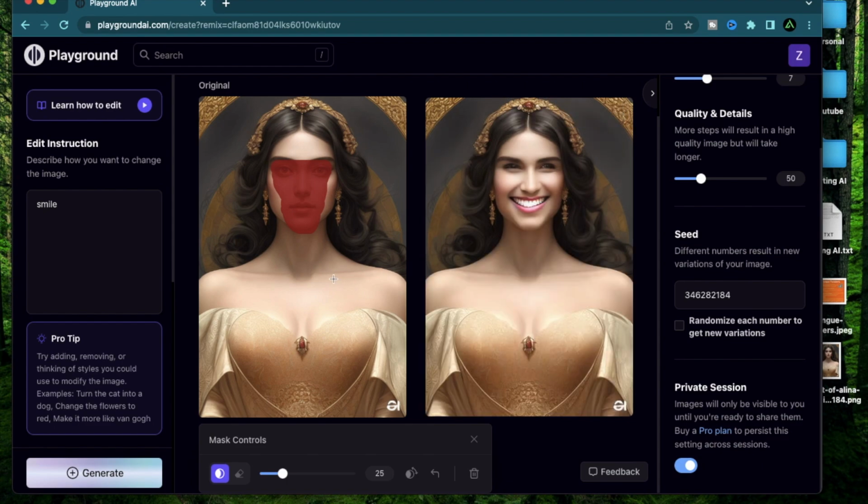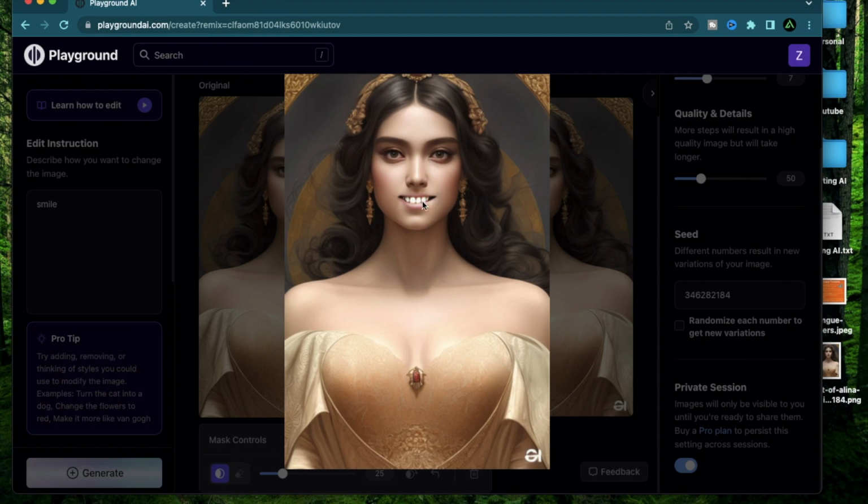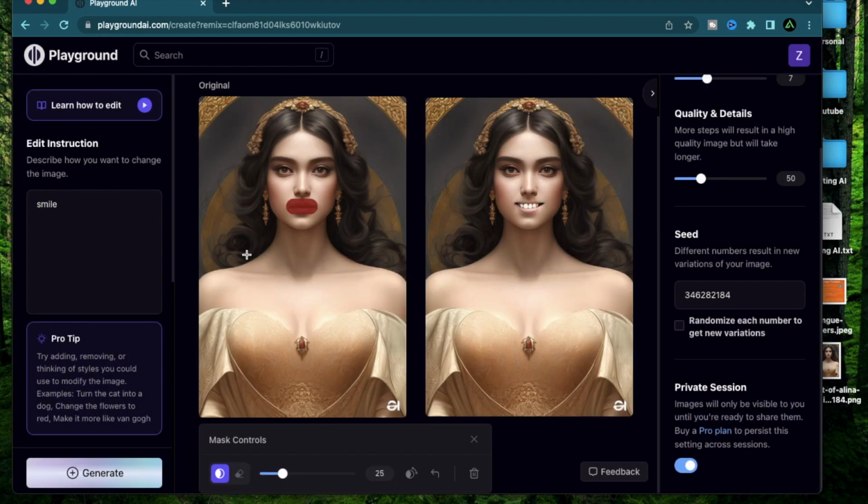So I have an even better way of adding an expression without changing her face. All I do is I'm just going to put the mask on her lips and keep everything else the same. All right, now I have a picture of Alina smiling. This seems to be more of a real smile, but there are some issues here, of course, because I think there are some misshapen teeth or her lips are a bit mismatched here. But you see what I'm trying to do here.